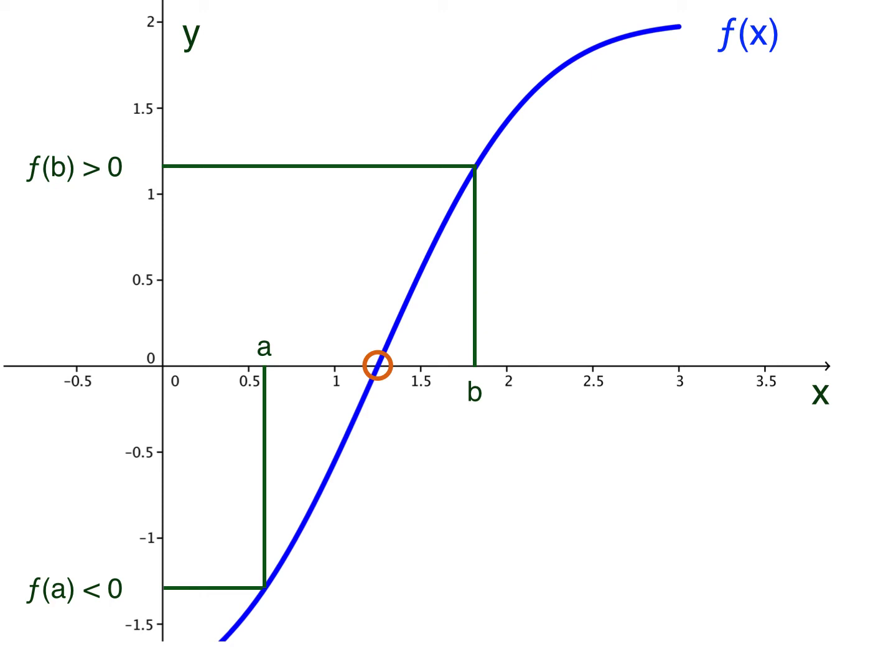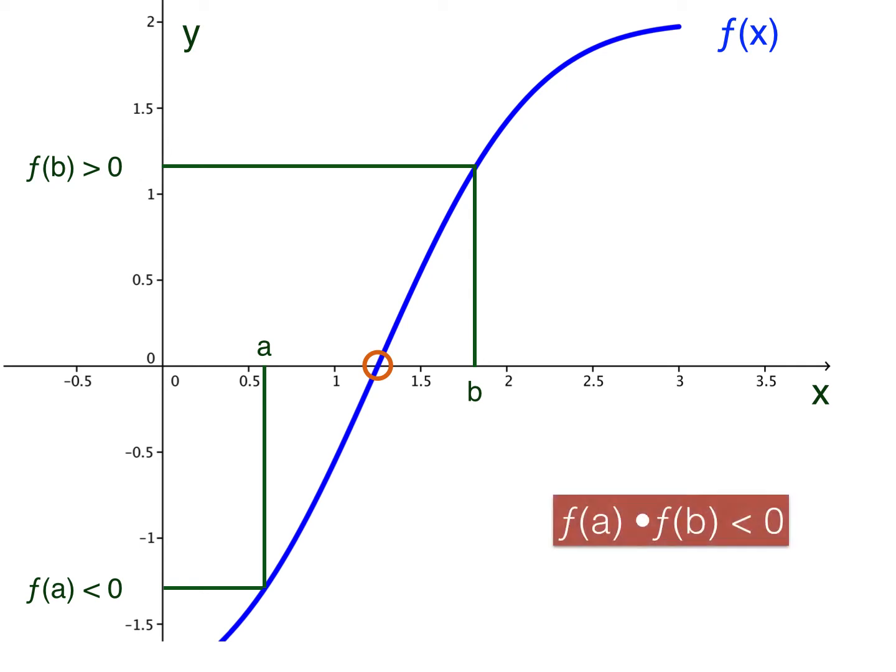If you look at this, the value k is 0, because a 0 for f of x equals 0 is going to be on the x-axis, and that is where y is equal to 0. And certainly the value k, which is y equals 0, is somewhere between f of a and f of b, because one of those functional values is negative, namely f of a, and the other functional value is positive, which is f of b. And so the intermediate value theorem tells us that 0 must be somewhere in between a negative value and a positive value.